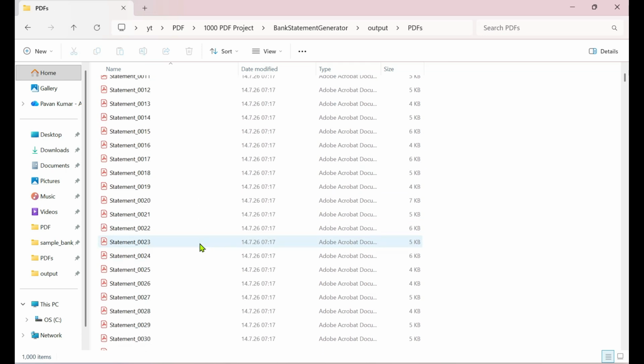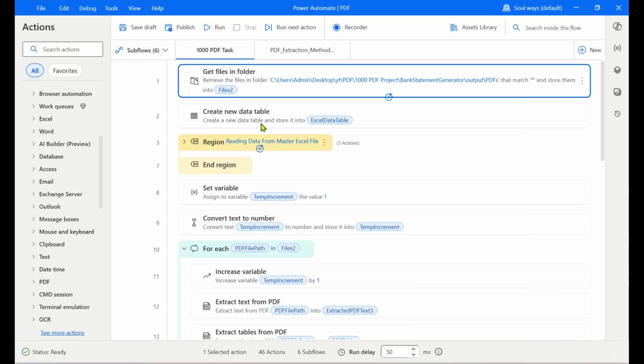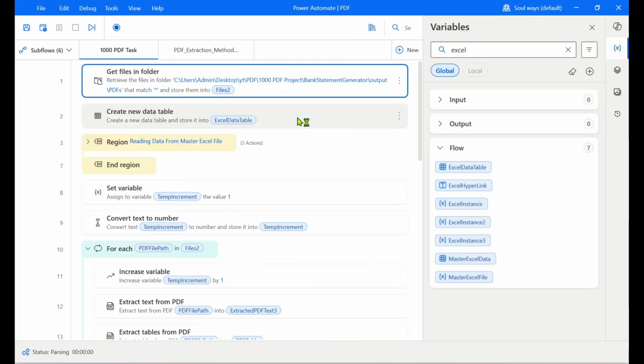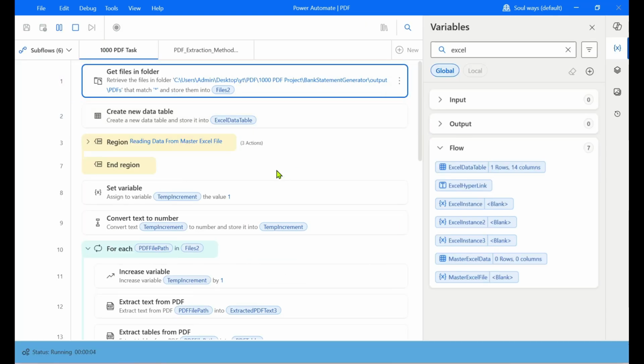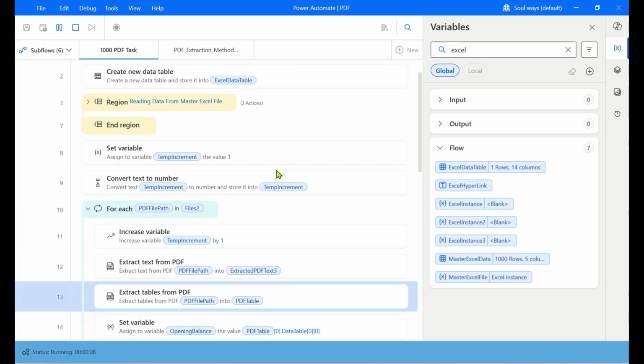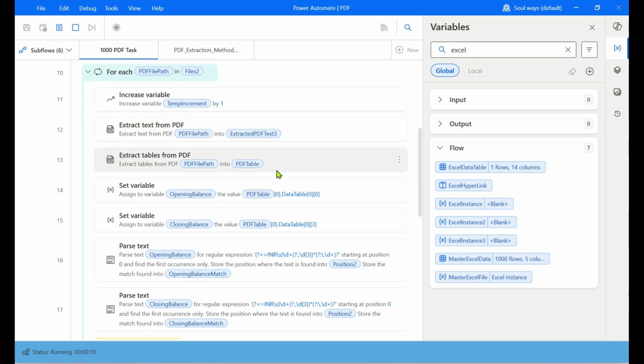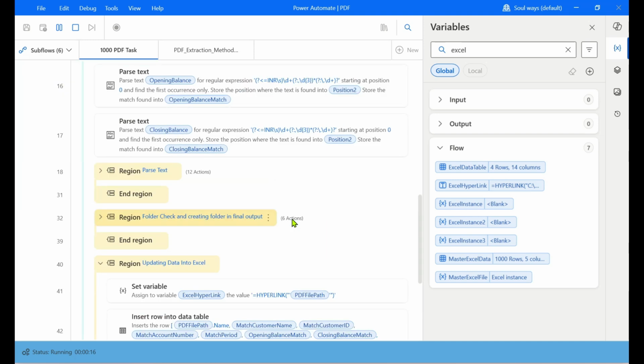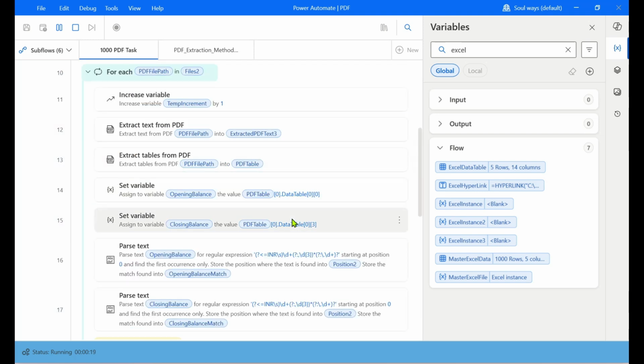Now I will go back and run this automation, and this will take very little time and optimize the code. Why are we optimizing the code? A lot of steps are there, and it's very hard to understand each and every step. So now I optimized this code, and we'll see how much time it will take. I think it will be very little compared to earlier. Now it's moving very fast and every data is updating here. Seven rows are already completed, and now it's moved to the 8th row.